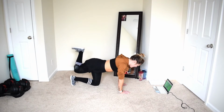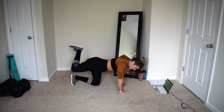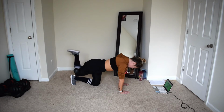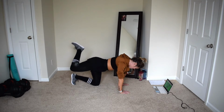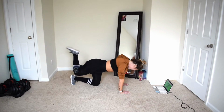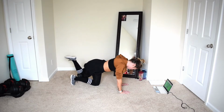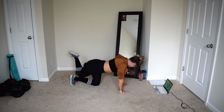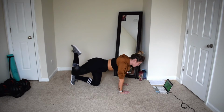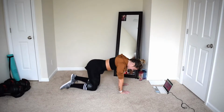Now we're doing our knee crossover. Make sure that foot is flexed so you do not lose that weight. Woo, these are killing me. Okay. Breathe. You don't feel it in that side booty. Something's wrong. Breathe through it, guys. Hold on, you're almost there. Almost there. 3, 2, 1. Hold on, hold on, hold on. Not there yet. And 2, 1. Okay. Rest.